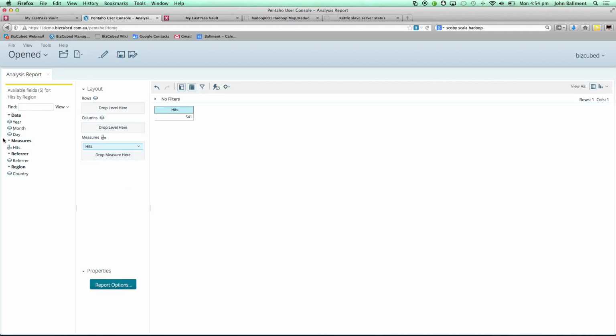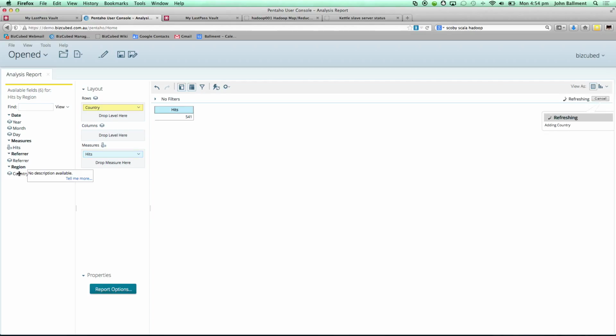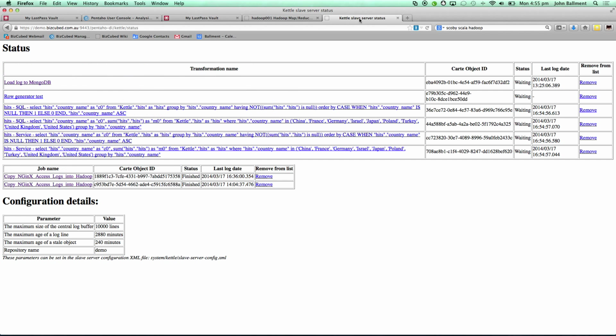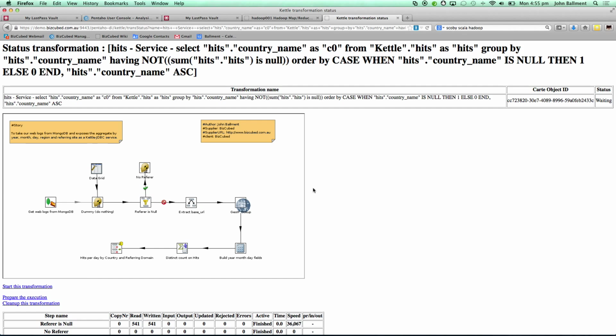So if we come back in here and put in country, we can then see what it's done behind the scenes. So again, it's gone off and done this service call, which returned the records.